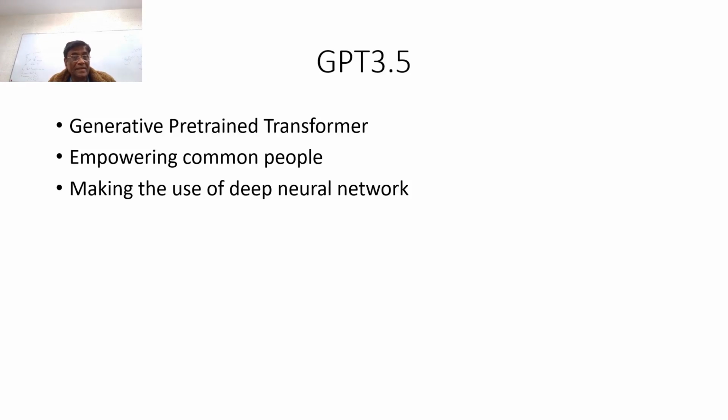GPT, the generative pre-trained transformer, is a giant neural network, a deep neural network. It started with version 1, 2, then 3. With each improved version, the capability of understanding languages increased. And we were eagerly waiting for GPT-4 to come. But alas, it didn't come. Instead, GPT 3.5 came. And that also created a kind of sensation.